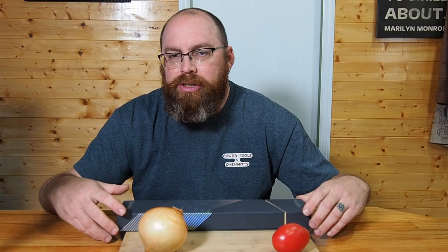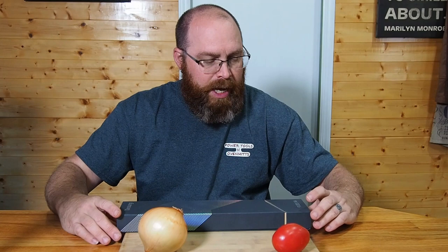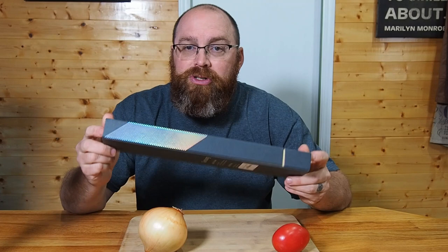It's going to hold its edge relatively well and be easy to recover, so it makes a good kitchen knife especially for cutting vegetables and things like that, which I'm going to do some cutting here in a few minutes. Let me go over it real quick — it comes in this great little package here, like most of the Tansung products.